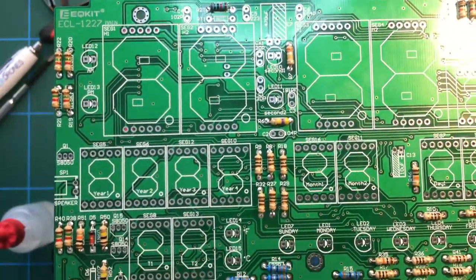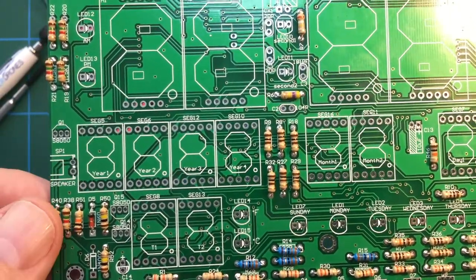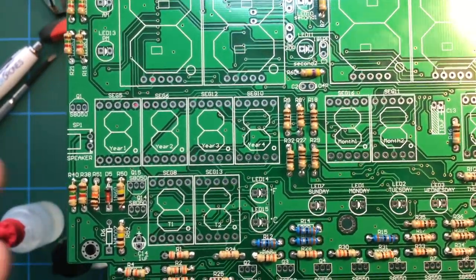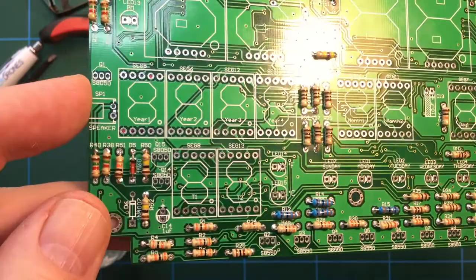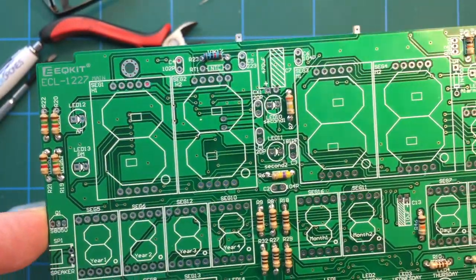Normally, if you've got say 10 100k resistors to put in, you might get more than 10, they might give you 10, 11, 12, something like that, and you always have a couple left over. But this one, you've got exactly the right number of components, which is unusual. But yeah, so all the resistors are in.